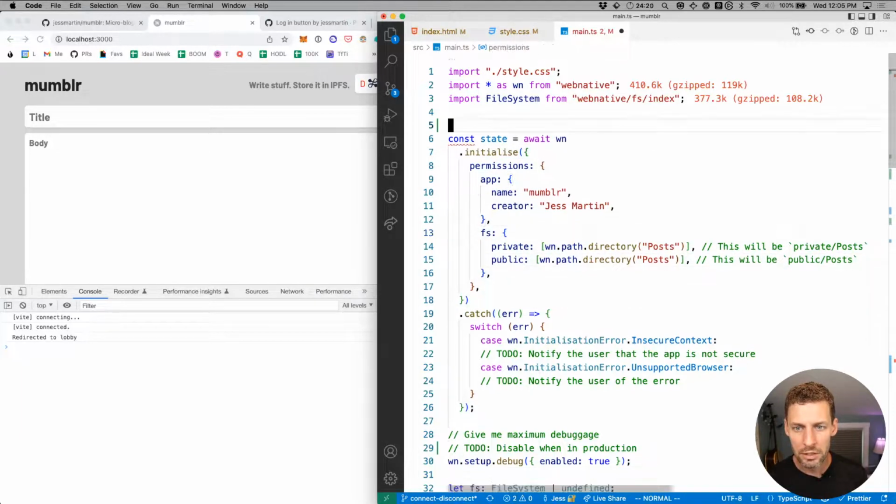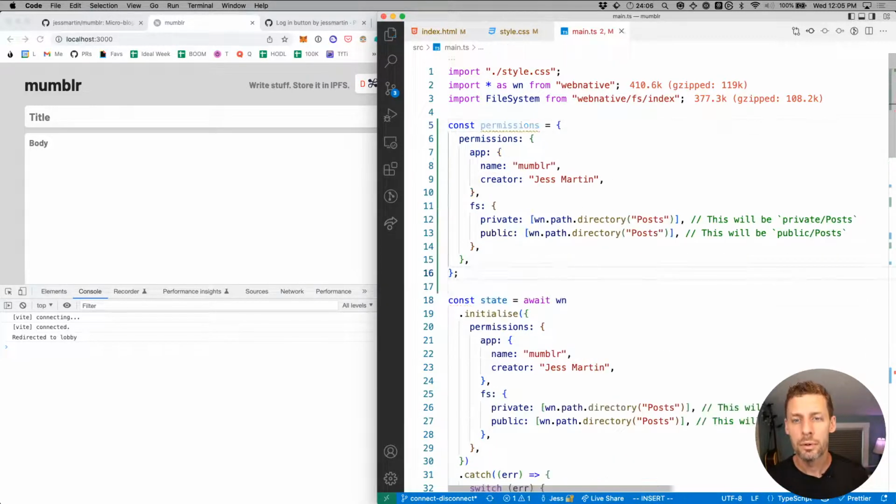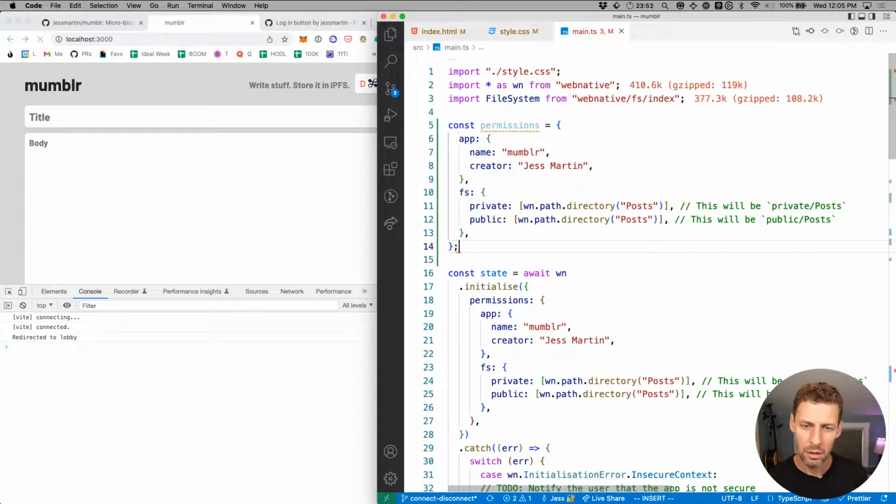I meant to say cut. Whoops. And we're going to throw this object into a constant variable. No, I think we want to pull the inner thing, like that.